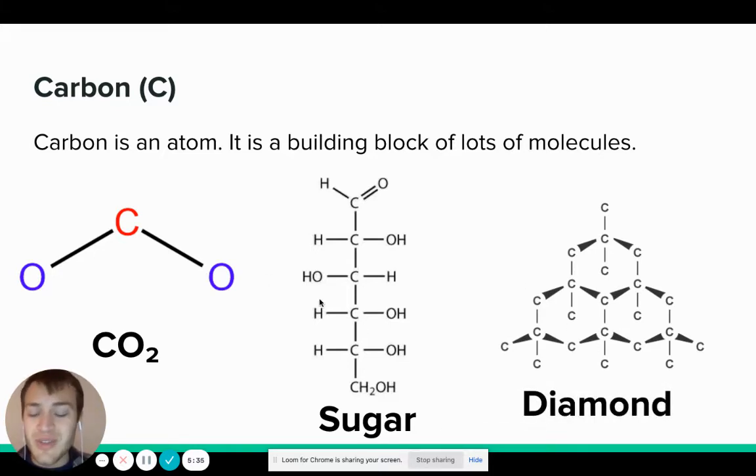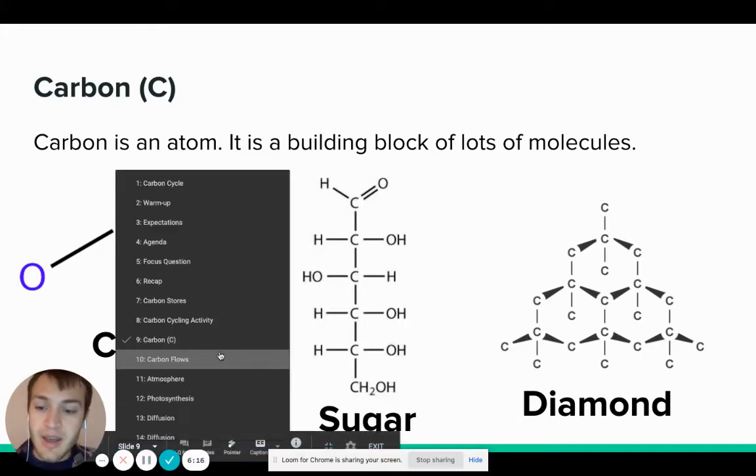The structures here, the molecules here, they don't matter. But what I'm trying to show you is that carbon is different from carbon dioxide. So from now on, when I'm talking about carbon, I'm actually talking about the atom or the element, which could be found in thousands of different molecules, probably millions of different molecules. And when I talk about carbon dioxide, I'm just talking about this molecule here, just CO2. So that was something that I think some people were confused on last class, so I just wanted to review that with you.